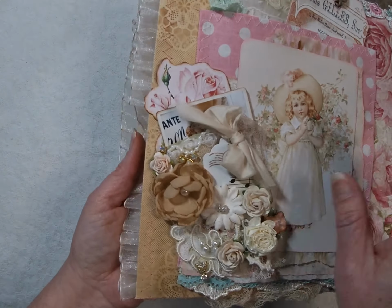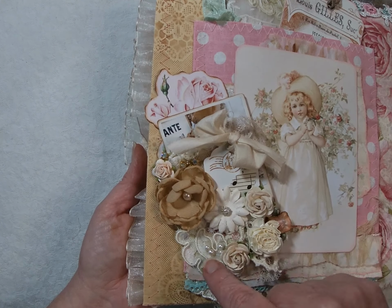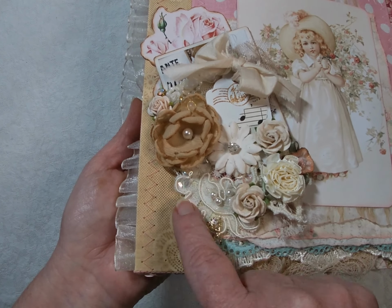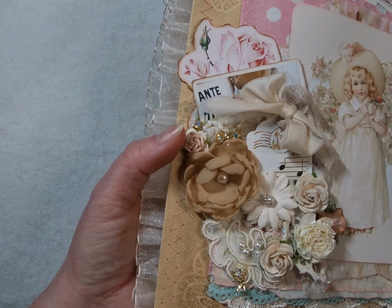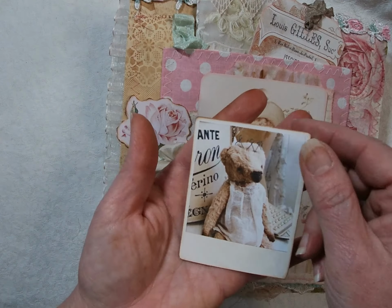All right, so let me see here. Okay, so I've made a little pocket here out of this tag that I made. I made this tag a long time ago, and it is so full of special details, bling, and it's loaded. And I just could never figure out where to use it. And here it is. I love it right here.